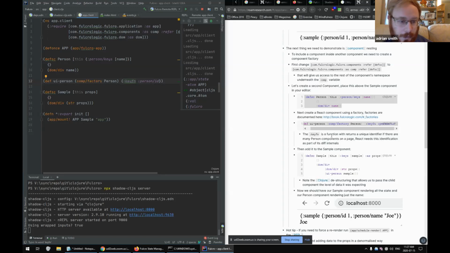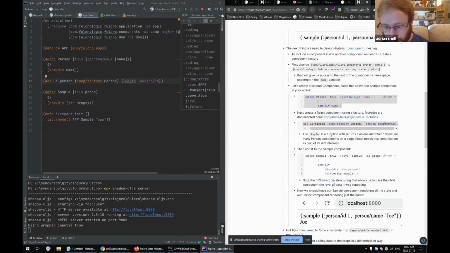This reads as an associative map or a dictionary, depending on what you're familiar with, where the key is a keyword called key FN, and the value is another keyword, person ID. So no function is being invoked here, it is just data.